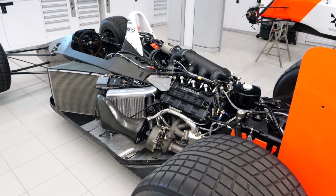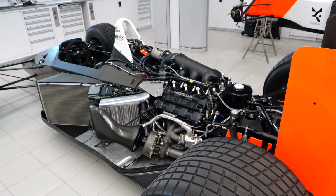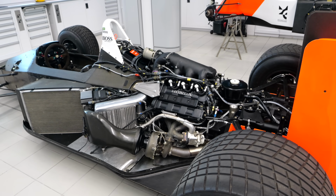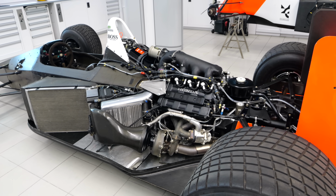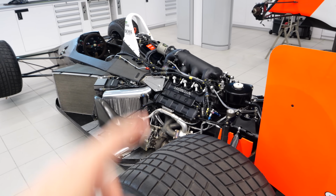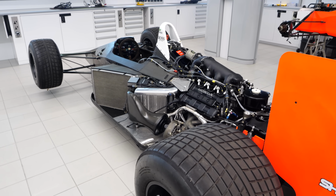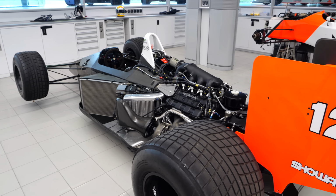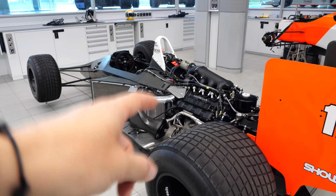And what's quite mad is, obviously, these engines were never designed to run past the year that they competed in. Honda never planned for this thing to really ever turn on post 1988. But here we are, 2024, and these heritage race guys are preparing this car for a showcase. Actually, Monaco Historic Grand Prix, which I was at, one of these cars ran there. Maybe we've got Goodwood Festival of Speed coming up. Maybe that's what it's getting ready for.